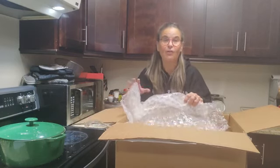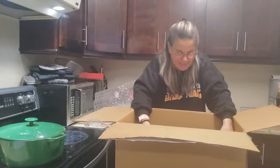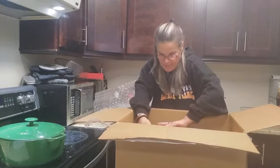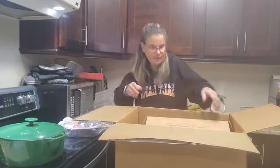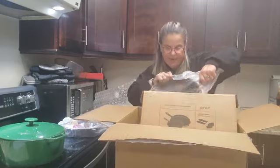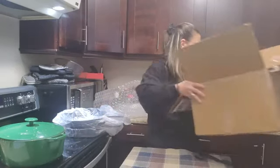It can be used on your stove, in your oven, and it's super easy to clean. All right, my cast iron skillets. I'm going to open this box first. Wow, there's one — I'll take out the other one. So excited. I've got the large and the medium, a 10 and 12 inch.